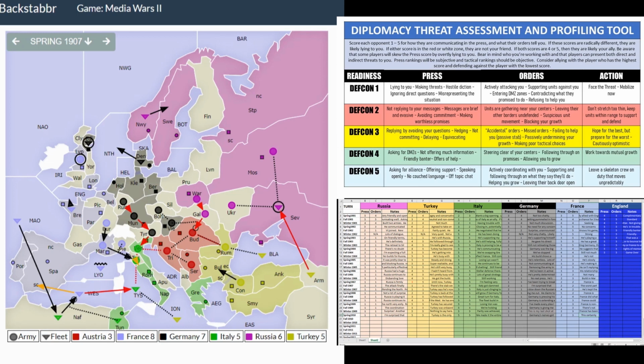I could use Serbia to support Budapest if I thought that Turkey was going to be treacherous here, but I really want him on Trieste to make sure that Germany, who at this point I'm not thinking is going to attack me, but he may just want to pick up an extra dot, so I need to defend against that for now. In terms of Italy, I'm feeling really confident in this alliance, 5-5.